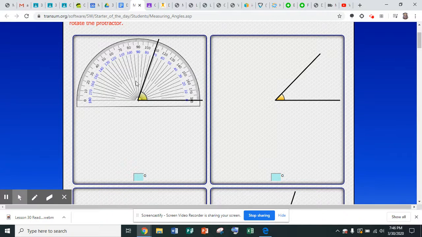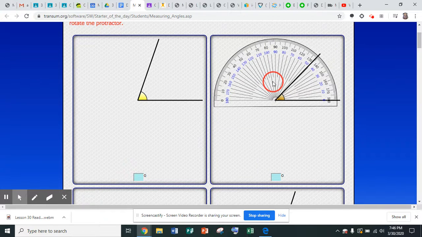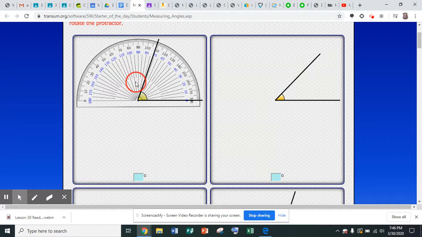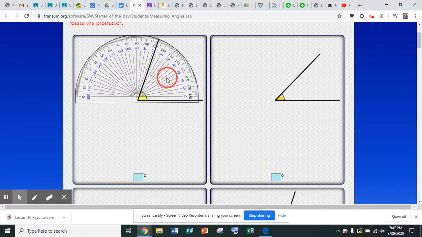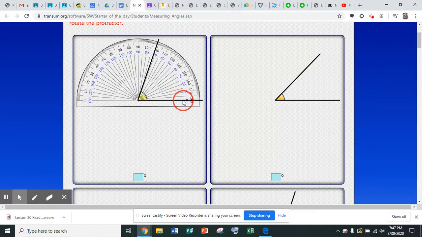Okay. Then when you take it over here, you're going to take this one, and I think each time, because the very first time when I opened up this website, my first angle was 60, so it was a little different than this one. But when I line this up, and if I were to rotate it and twist it, I've got to get it to line up first on the angle measure. And so it's lined up, even if I tilt it a little bit.